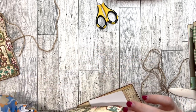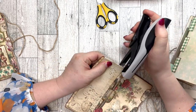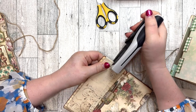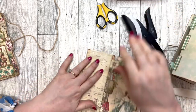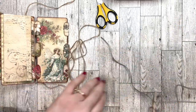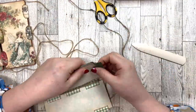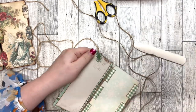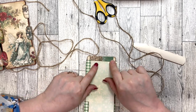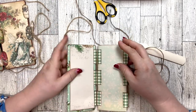I think I will staple it just to save some time, because I'm going to cover it so you won't see the staples. So I'm just going to staple this on here. So that's our little notepad for this one. And I'm going to do that on this one. Okay. So I think that looks pretty on the back, if I hadn't stapled it, but I think that does look pretty. But I might just put like a gold ribbon over that or something.